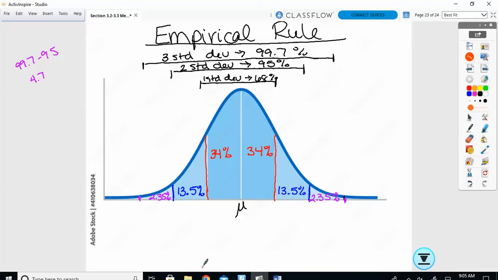Let's talk about the tails of the graph. So these 2 ends right here. There's something there. How much is left? 0.3. We have 99.7 in the middle. So that leaves 0.3 for these. So if you do 0.3 divided by 2, 0.15. So this is 0.15% on each of those little tails. Okay. Are there any questions on how I filled this in?